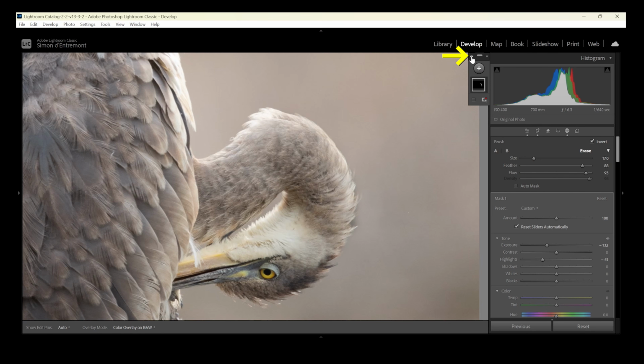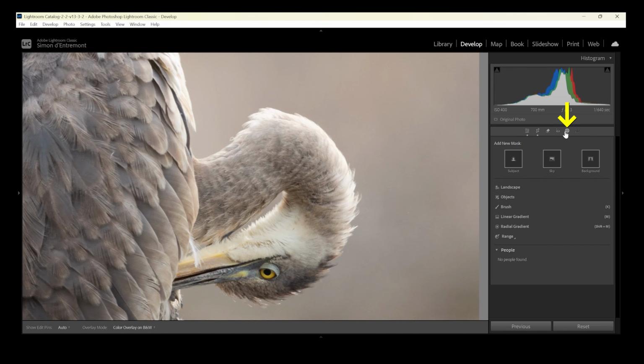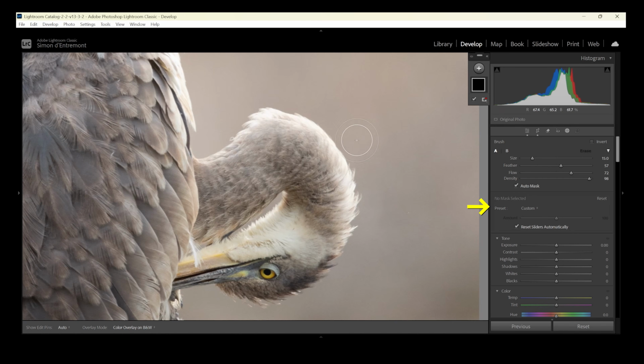To show you how the mask is impacting the photo, you see this little eye right here? Click on the little eye and it will disable the mask. So here you can see what I've done. I brought a lot more detail out of that bright area in the feathers by applying this technique. A second technique you can use for refining your brushes, for example, here. If I create a brush, I can also use the auto mask feature.